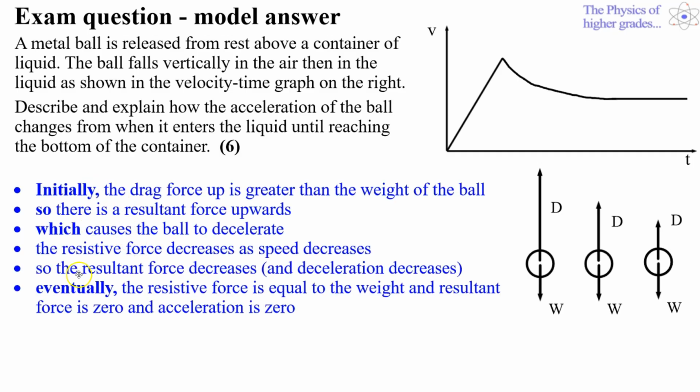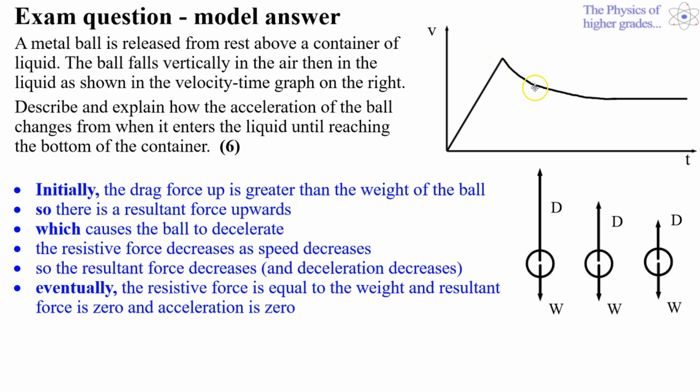Okay, so before we go through these key points, it's useful to identify what is happening in terms of the forces. So we have the weight acting down from the centre of gravity at all times, that doesn't change. When the ball enters a liquid, we have a large velocity, so we have a large drag acting upwards. So the relative size of these forces is really important. D minus W will be large, so we have a resultant force acting upwards. So we have a deceleration, which is why we have a change in velocity.